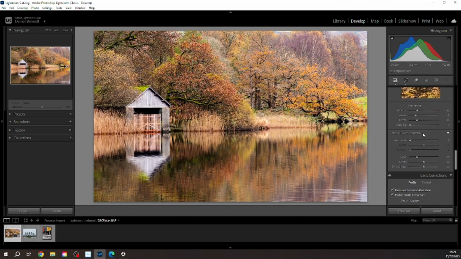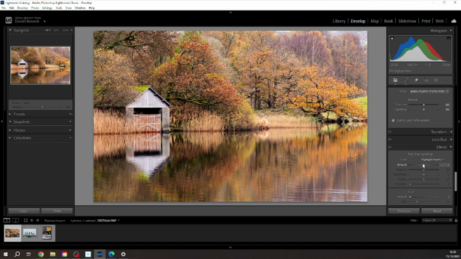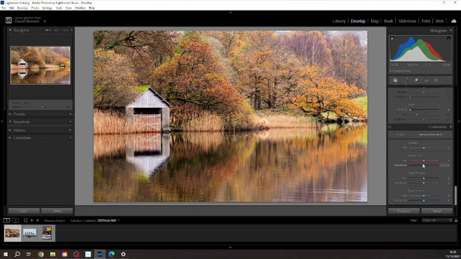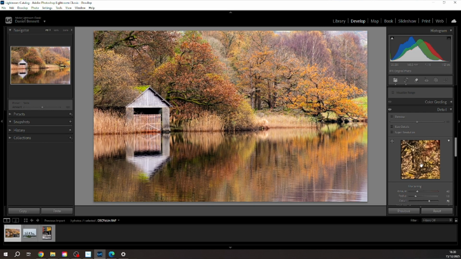Down to the sharpening. Now again, I don't really do a lot of sharpening on here. The only thing I will do is the detail, and I am quite aggressive with the detail area. I will boost it to 50 plus, round about the 70, 75 mark. So I'll leave that around about the 70. Luminance, now I don't really need to do a lot of this because the ISO was 200, so there won't be a lot of noise. So I will just leave that luminance alone. And then pretty much, I don't really touch anything else on the sliders.